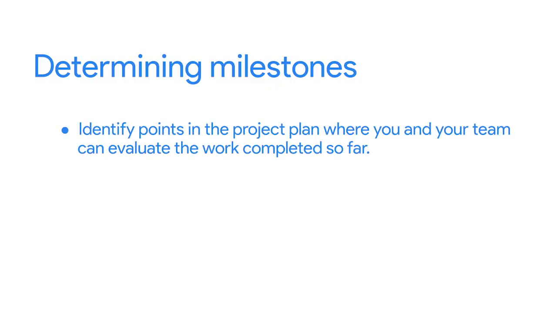Once your tasks are in order, you'll begin identifying milestones. Remember that milestones are important points within the project schedule that indicate progress. Milestones usually signify the completion of a deliverable or phase of the project. To determine milestones within your list of tasks, identify points in the project plan where you and your team can evaluate the work completed so far.